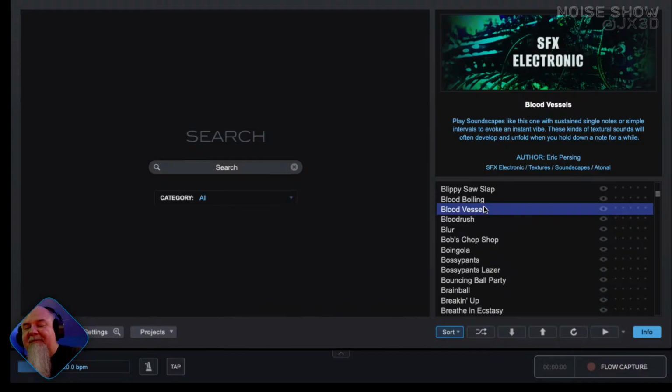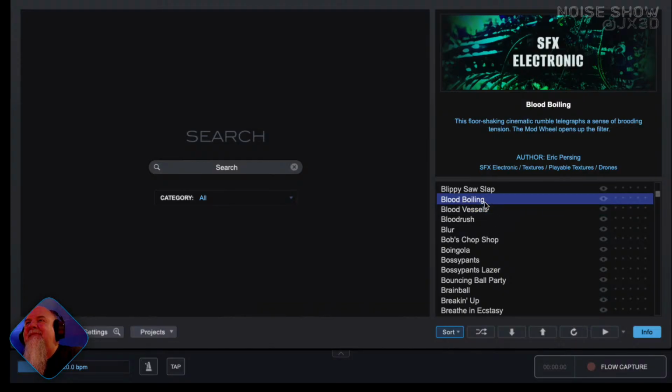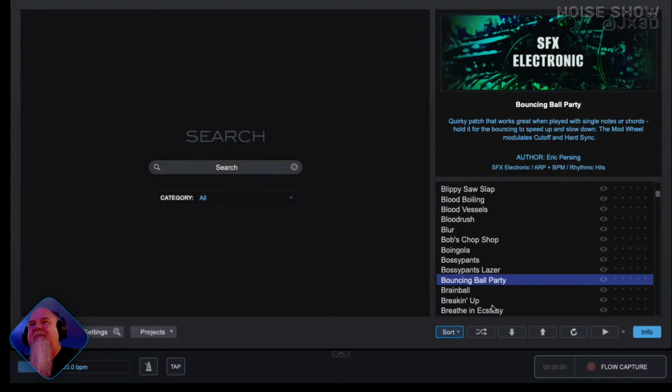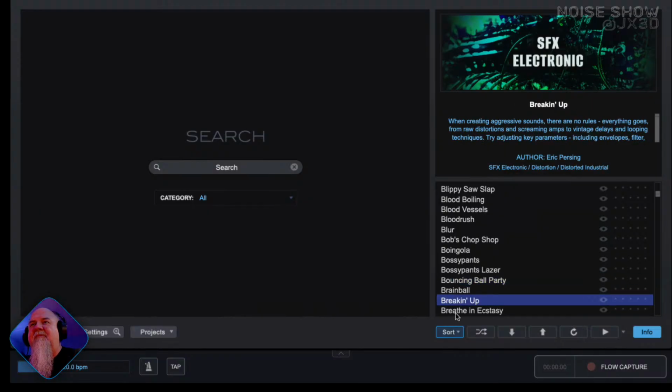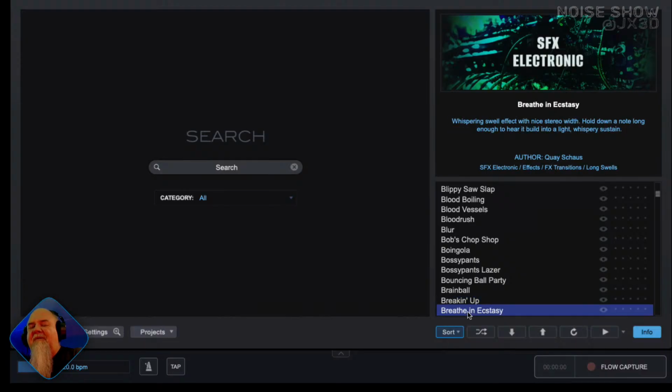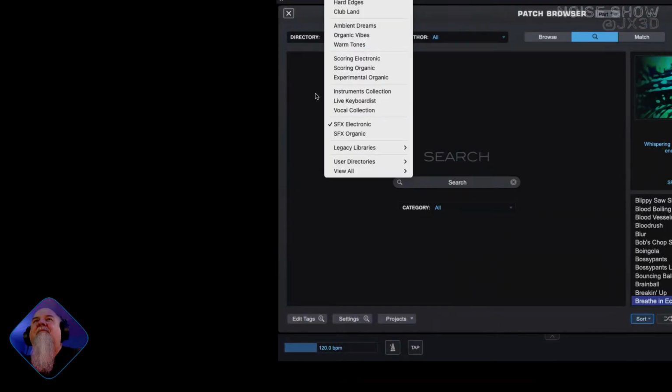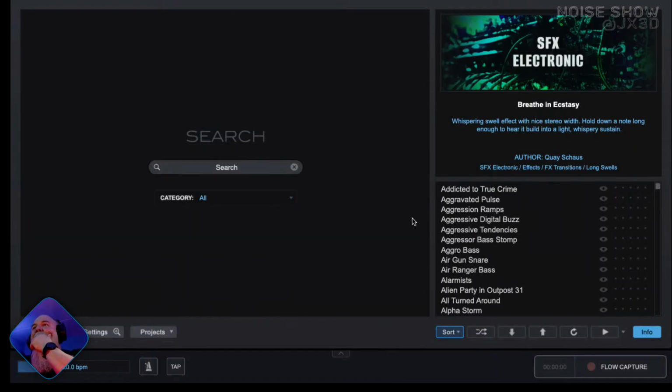Blood vessels, perhaps. Yeah, that's about it.